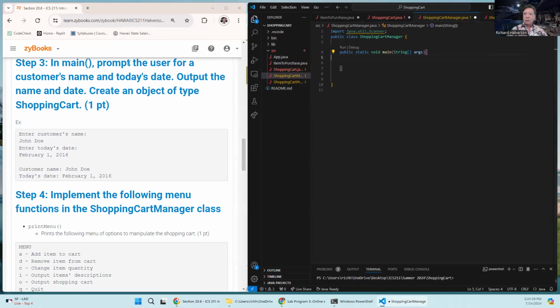Prompt the user for a customer's name and today's date, output the name and the date, and create an object of type shopping cart.